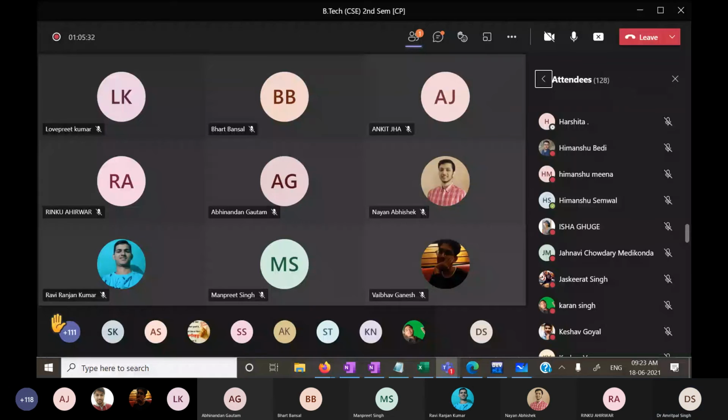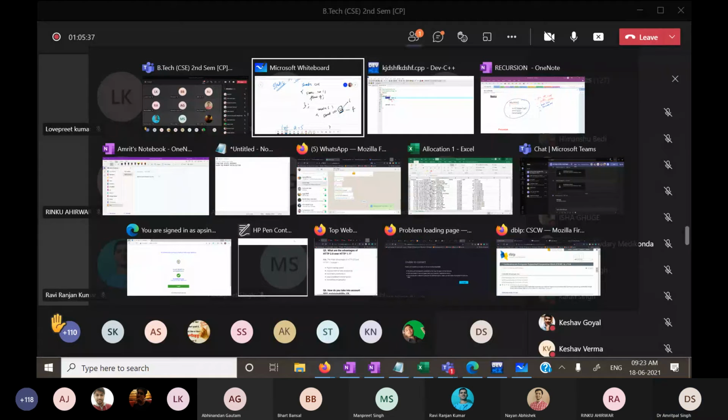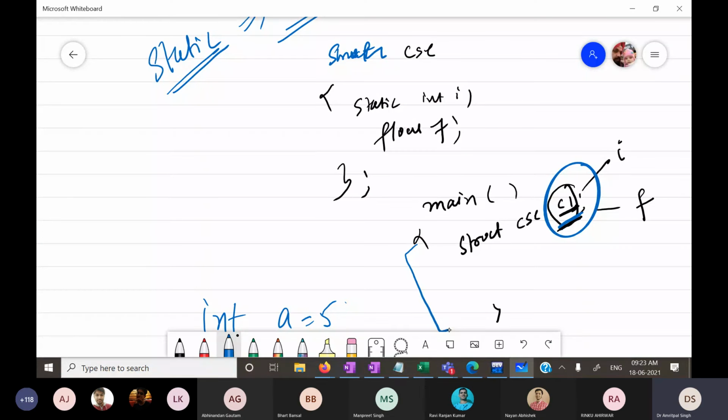Okay, so I'm assuming that 100 students are sleeping or not there. So what will this be? This is only local. But when you declare this as static, the member has a global scope. So how is it possible that two members of the same structure, one has a local scope and another has a global scope? To avoid this confusion, these static members are not allowed. That is the first justification.